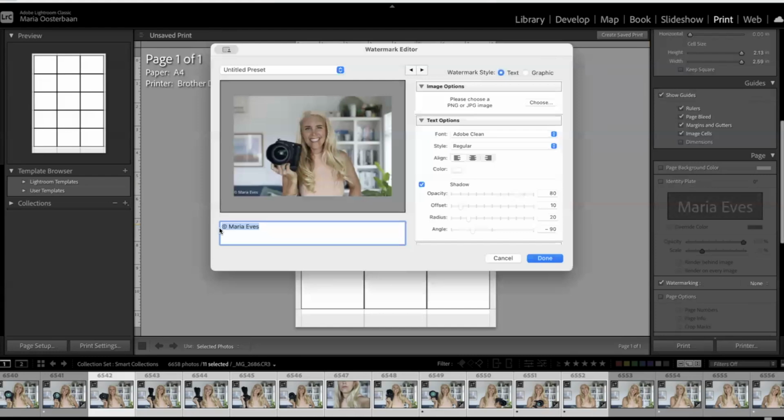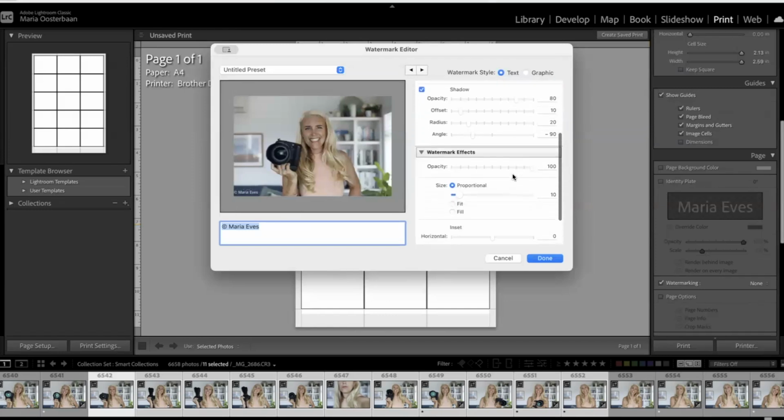You can type whatever you want in there for your watermark, or you can actually come up here and choose a file if you want to put your logo or something in there. But I'll start off by showing you just how to use the text like this. So that's quite small, and to me, I'm like, there's probably not much point watermarking it if I'm just going to have it down there. That's more just like for a credit.